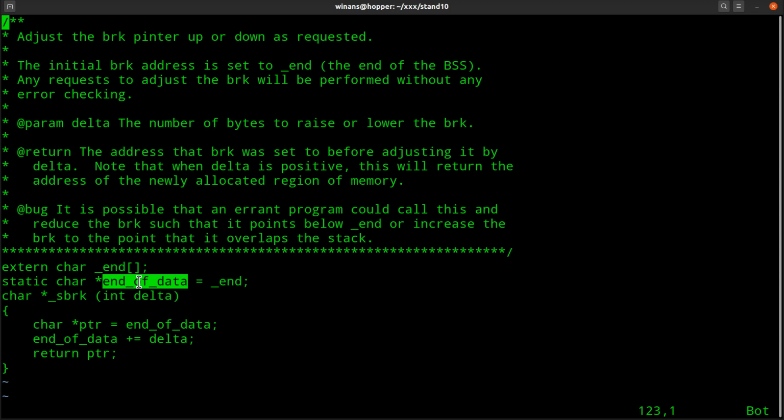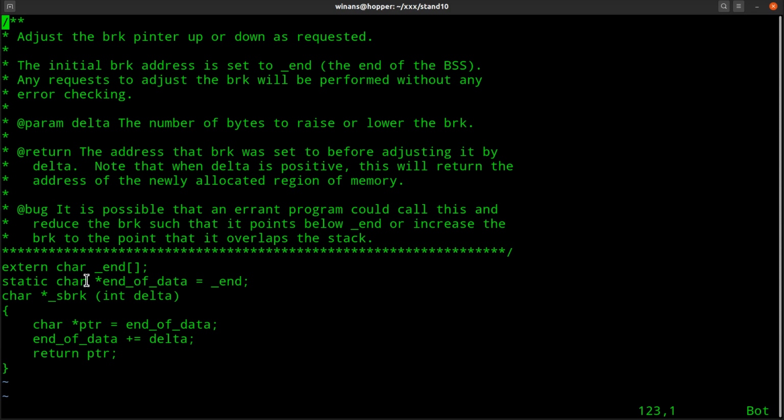I'm going to remember where the end of the heap is, okay? And I'm going to initialize that to this _n symbol that I get from the linker. And because it has to be declared somewhere, I'm going to assume that it's a character array, which is fine and dandy. That's one way to introduce a symbol into a C program that something somewhere else is going to make available, right? And I'm going to just say it's a character pointer.